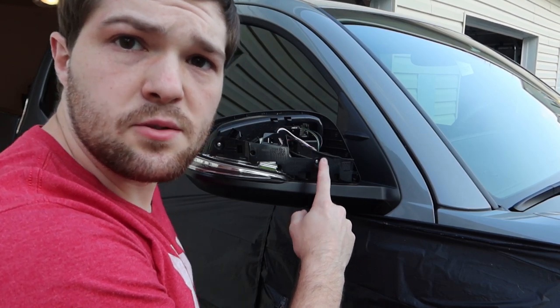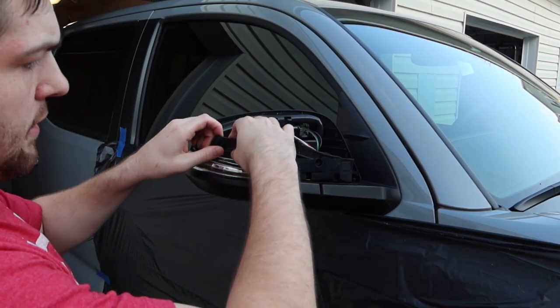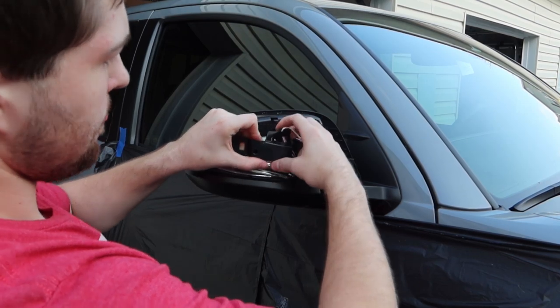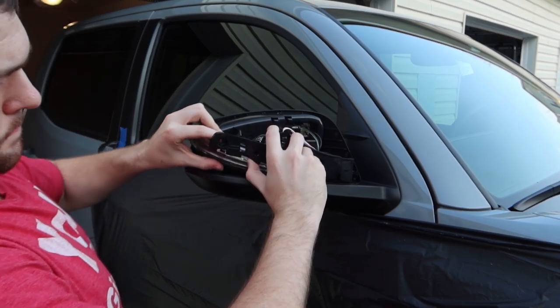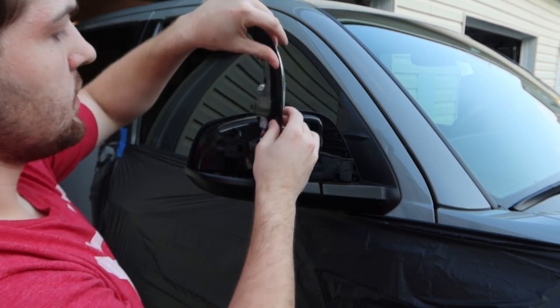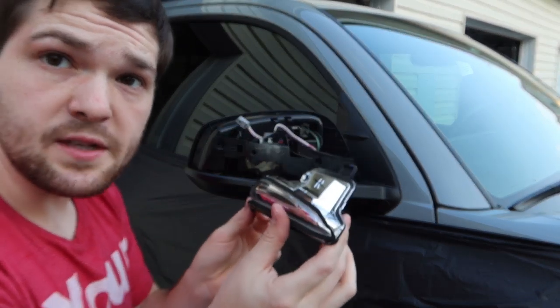Now, as you saw in the last one, there's two screws here. We're going to remove both those screws. So now what you're going to do is pry on the plastic a little bit, just to loosen it up. Then you're going to want to lift, basically you just pry on it. There's also a little clip up here. Basically you just fiddle with it until you get it loose. And then there's a little clip on the outside that you undo. And there we go. We're good to go tint.